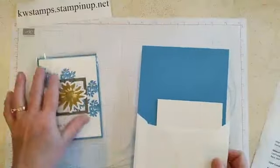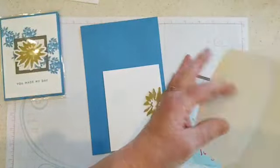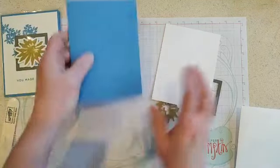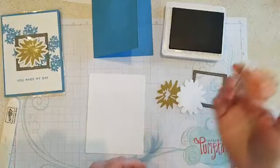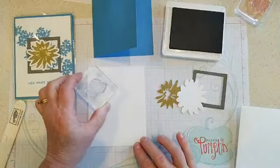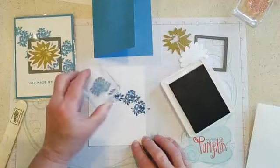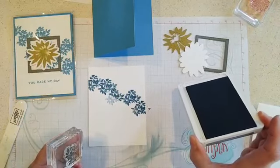Let me grab my kit and we'll get started. We're going to be using a lot of the new colors today, which is exciting. This blue is Azure Afternoon — isn't that a cool name? It's a really simple layout that you can use over and over again. I'm just going to take the little cluster of daisies and stamp it in kind of a diagonal pattern — nothing really thought out, just stamp it across to get a diagonal pattern there.